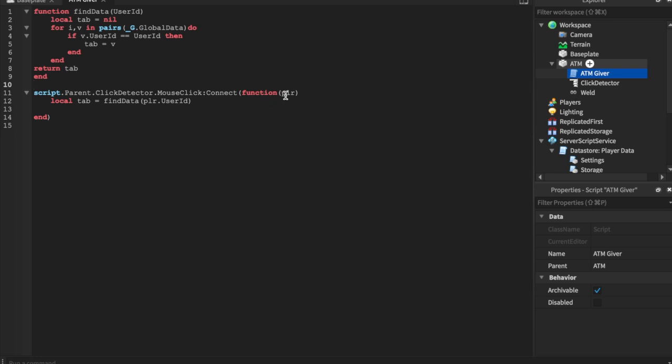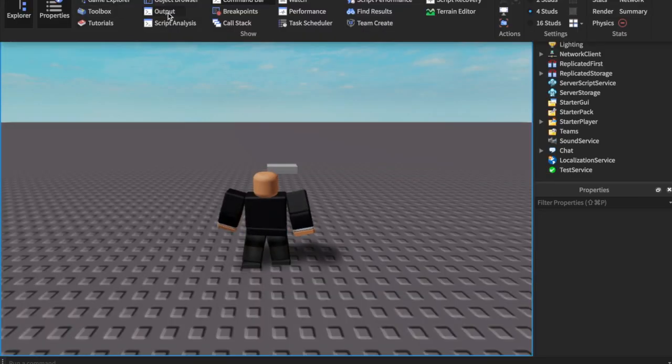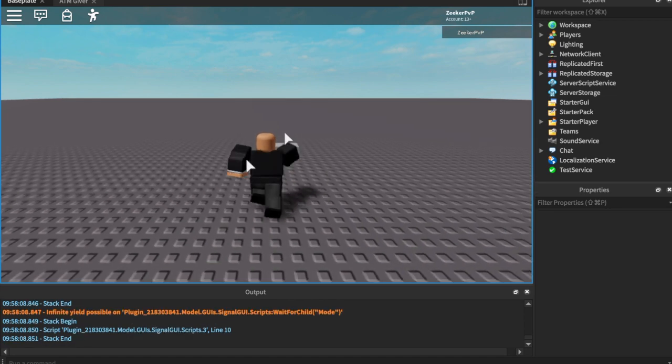So this is the built-in function, and just to be safe, we're not going to debug.log, we're going to print. Go ahead and print the player.name. So let's test this out real quick, and then let's go ahead and get our output going.